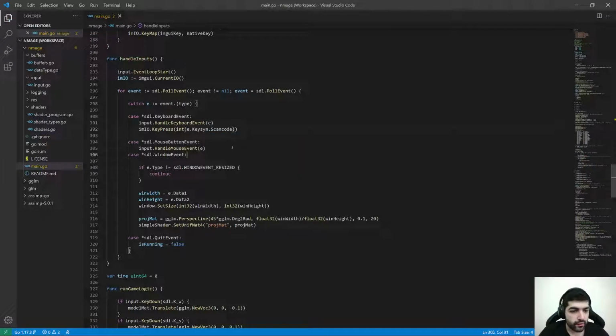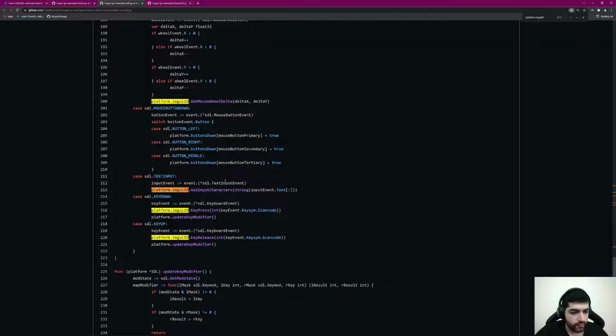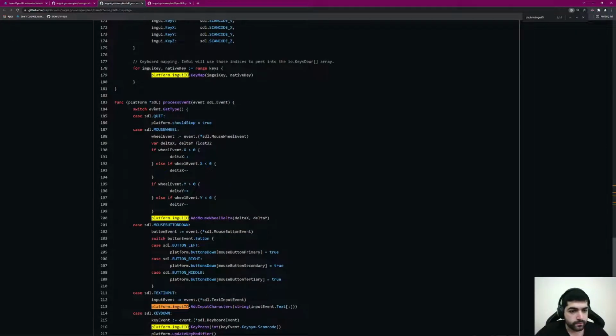So we have key press, and we need to handle key release, key down, key up, get type.